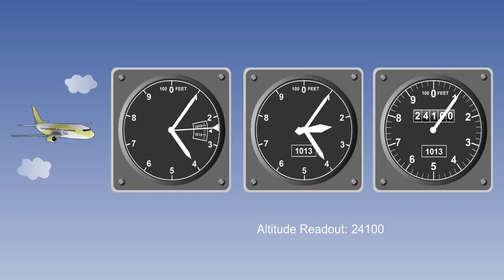If we look at the sensitive altimeter to the far right now, we can see that in this version of the instrument, a much clearer display is achieved by substituting 2 of the 3 pointers with a digital altitude readout. A single pointer is retained to indicate 1,000 feet per revolution, and to provide a valuable indication of the rate of altitude change. This altimeter is also indicating 24,100 feet.